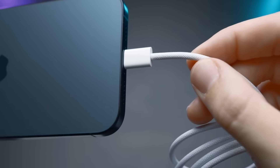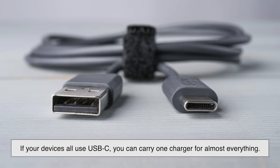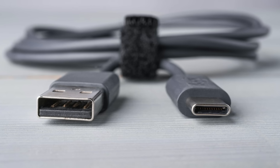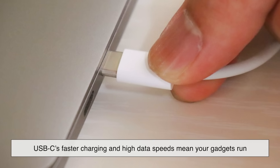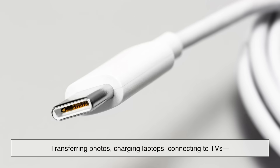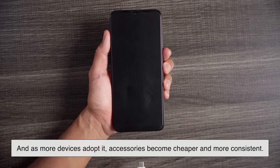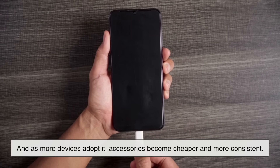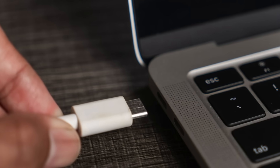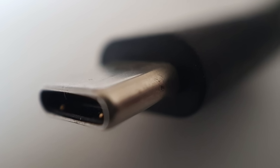For everyday users, the rise of USB-C makes life much easier. If your devices all use USB-C, you can carry one charger for almost everything — no more digging through drawers to find the right connector, no more packing different cables when you travel. USB-C's faster charging and high data speeds mean your gadgets run more efficiently overall. Transferring photos, charging laptops, connecting to TVs — it all feels smoother with USB-C. And as more devices adopt it, accessories become cheaper and more consistent. The technology behind USB-C also keeps improving, so future versions will continue to get faster and more capable without needing a new connector shape, meaning your current cables won't become useless anytime soon.